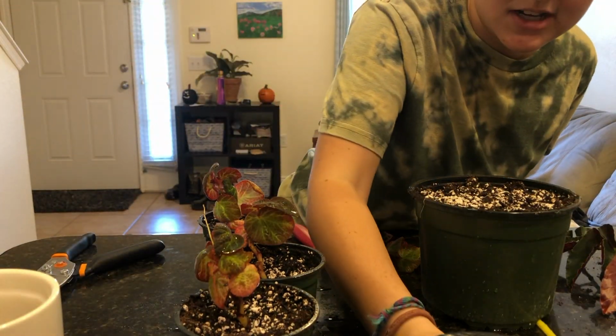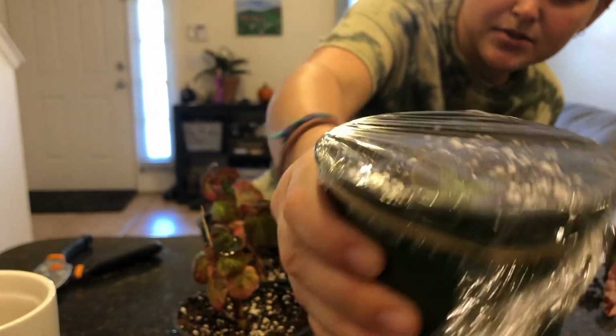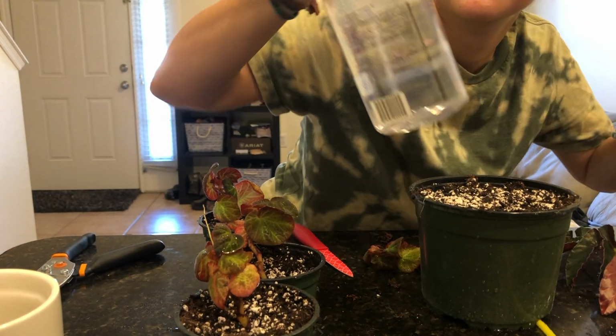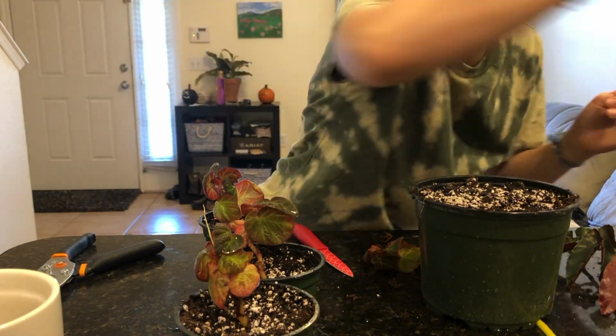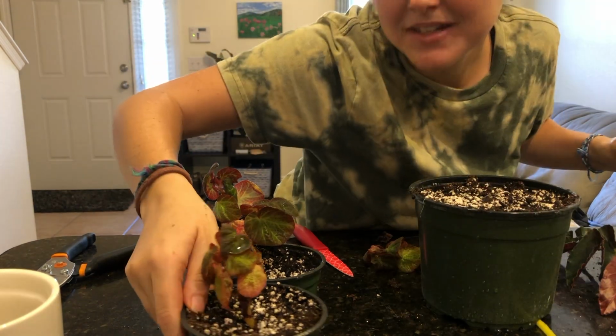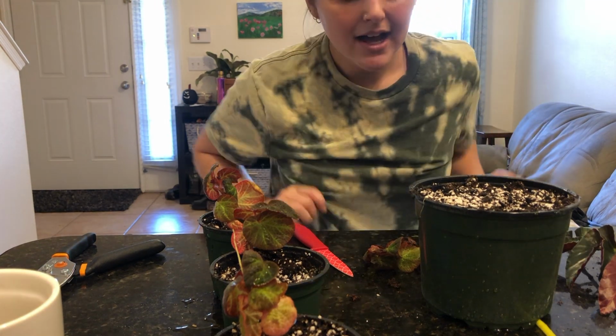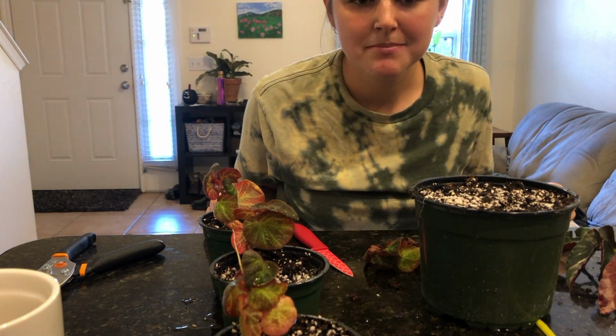Okay, so what I've done is put some plastic wrap over these with a rubber band, and I've sprayed them with some water. It's not shower stuff, it's water. So I've sprayed these. I sprayed these as well, and I'm gonna try to remember to spray them every day, maybe multiple times a day. I might end up bringing them to campus to put in the mist house.